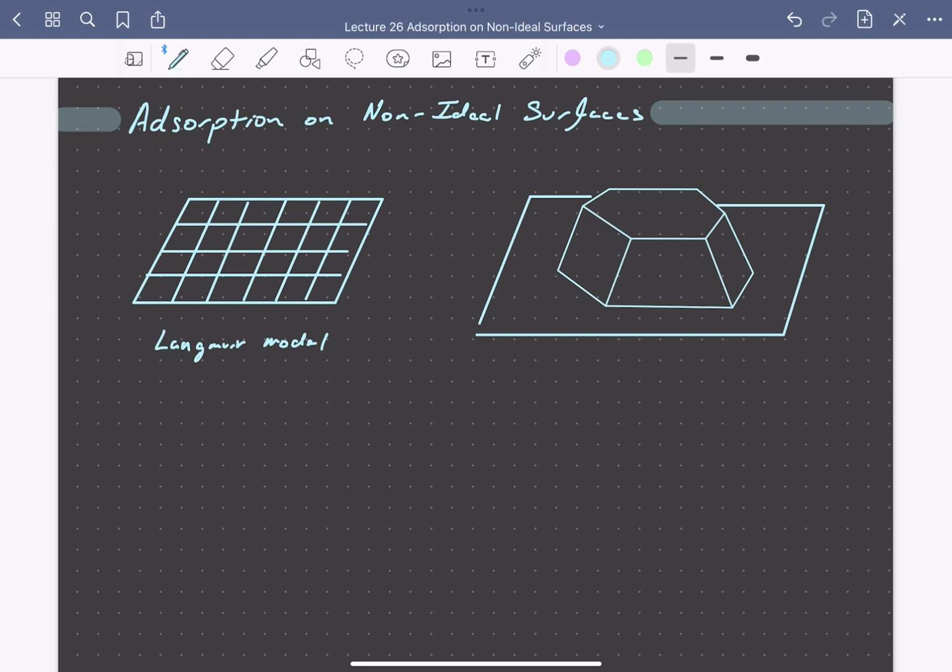So we have catalysts that might look something more like this on the right, where we have a supported nanoparticle catalyst. And on this catalyst, we're going to have atoms that have varying coordination. So whether they're on different types of crystallographic facets, or whether they're on the edges or steps of these catalytic surfaces, their properties are going to vary.